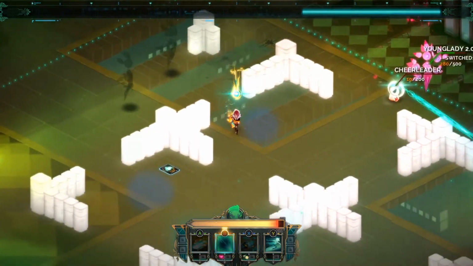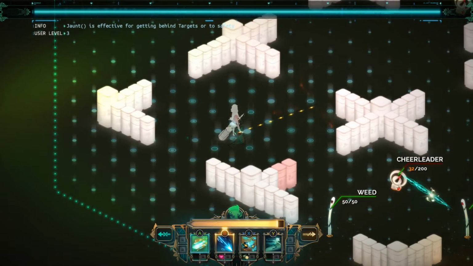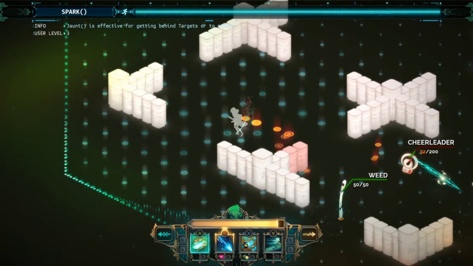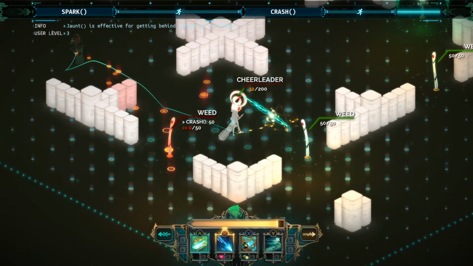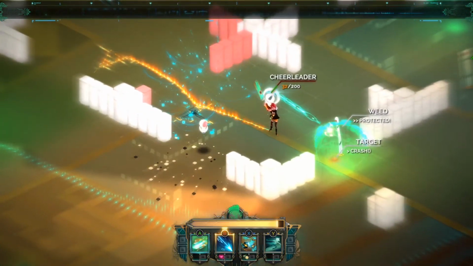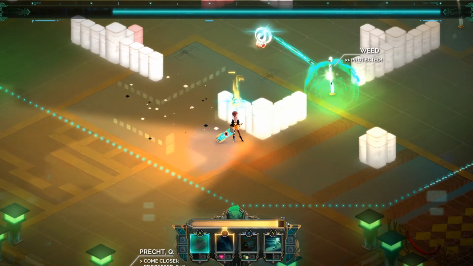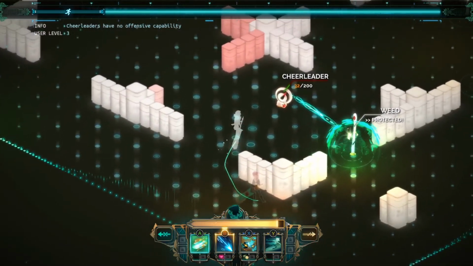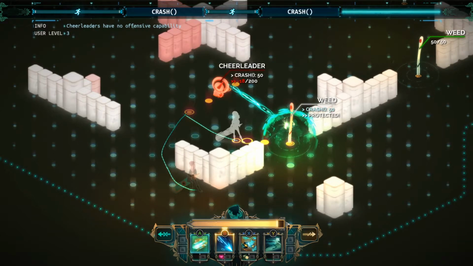Alright, we gotta keep behind cover here. Now, oh, okay, I forgot the cheerleader. When you make them allegiant to you, you actually do get protected. So you can use that to your advantage. Attack the weed. Attack this weed. I don't think we can reach that. We'll try it. Okay, I forgot, yeah. It's gonna change its protected enemy. It's gonna hit you once, and then you won't be protected.